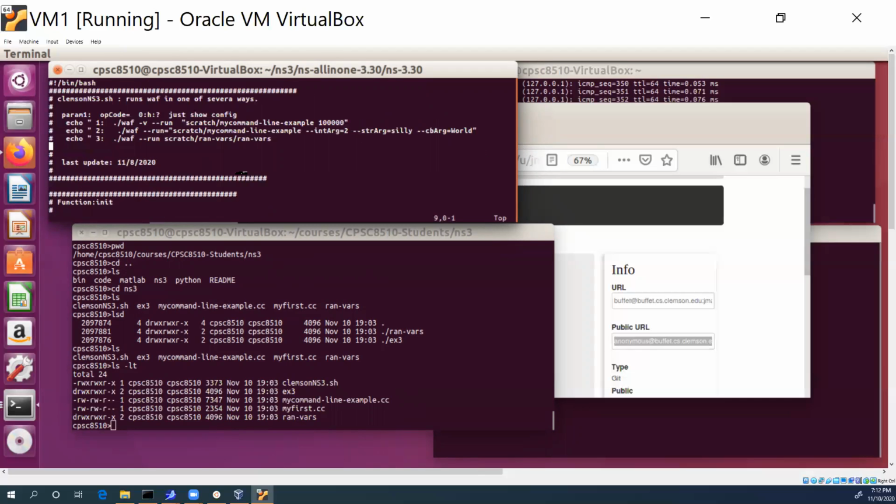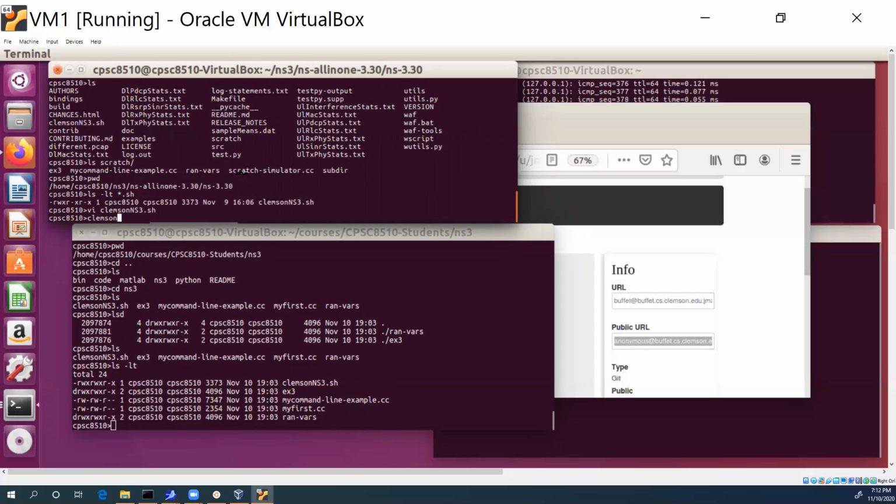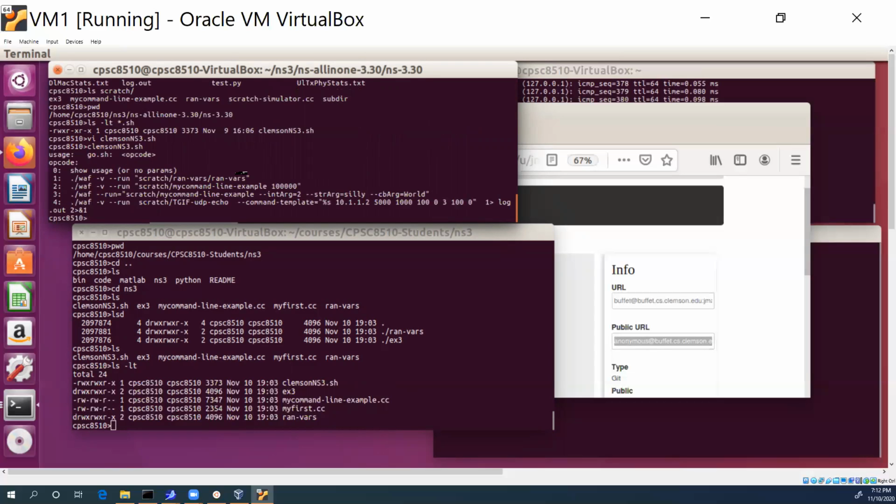When you run this script with no parameters, it's going to show you a help screen, which is probably a little bit out of date. Then it takes a single parameter, like a 1, 2, 3, 4, and it will run NS3 in various ways. So if I do Clemson NS3, that looks roughly correct.